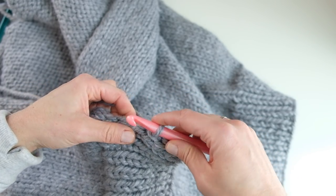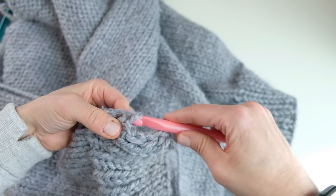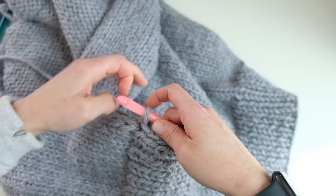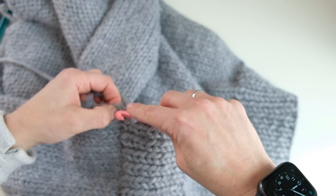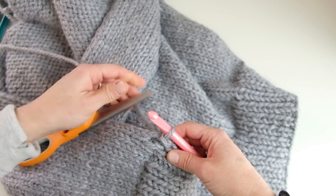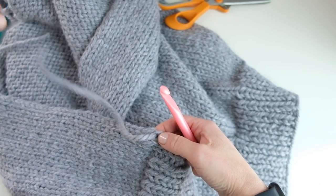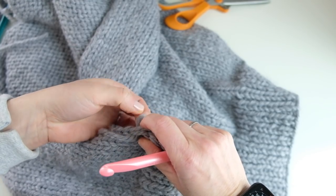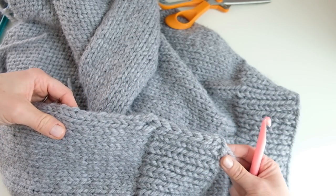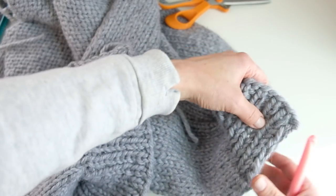This is all optional, but I'll show you what this looks like, and it helps to create a little bit more of a finished look. So just continue all the way up to this last piece, and you can go into this section and then cut the work, pull it through, and then we can weave this in on the back side. But this just helps that edge to lay a little bit flatter. So feel free to do that on this side and the other side if you'd like.